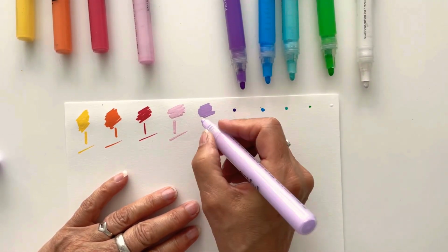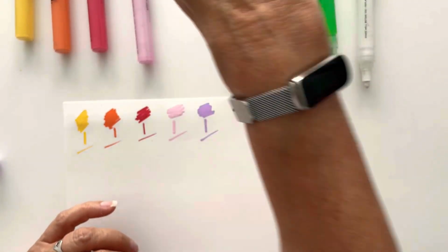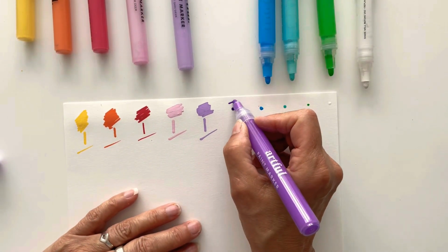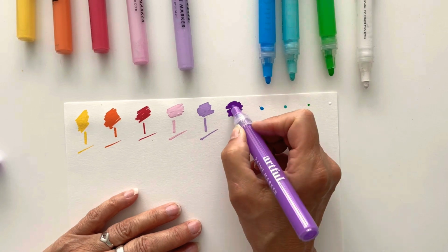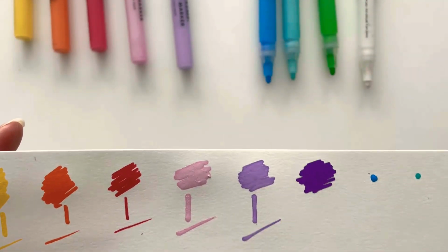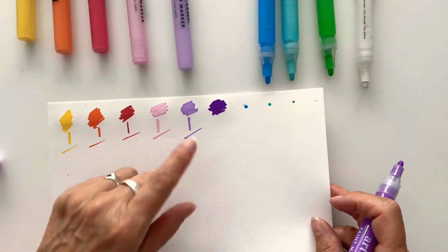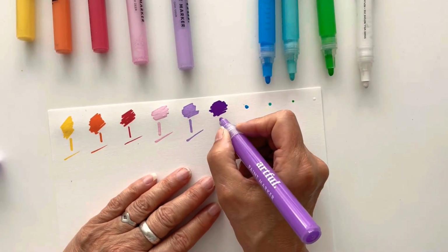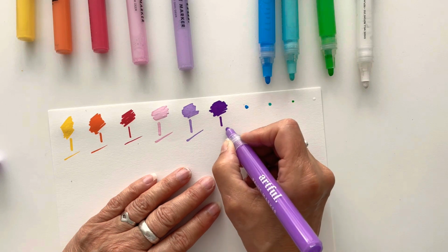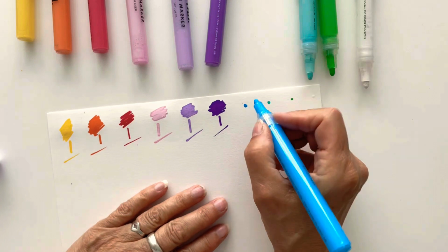I'm liking these colours, and once you've got them started, the flow is really nice. Still not sure what that funny bit is in the pink one though. Coverage is good, and I think there's going to be a bit of a colour shift when they dry, especially on that purple, lilac, whatever you call it. Let's see if I can get away with. I was trying to do it without the tail, but hey, there goes.